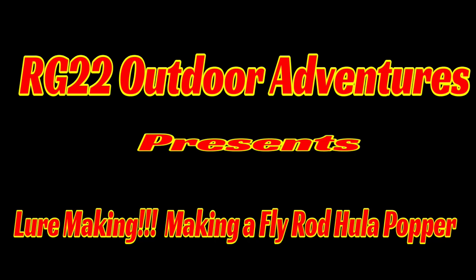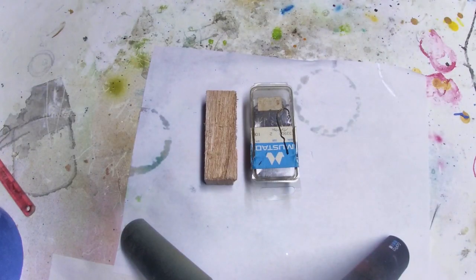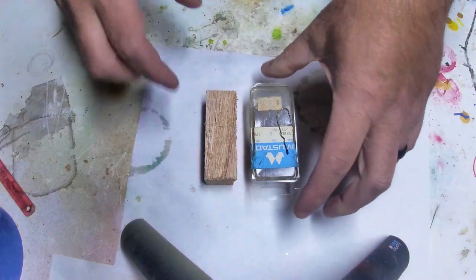And today, I am going to be making a hula popper for a fly rod. So for all of you fly fishers out there, hopefully you guys enjoy this. So let's get started on making this lure.